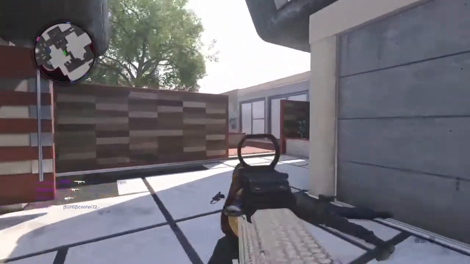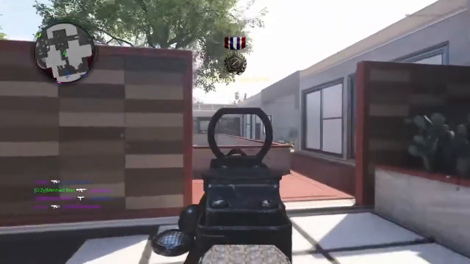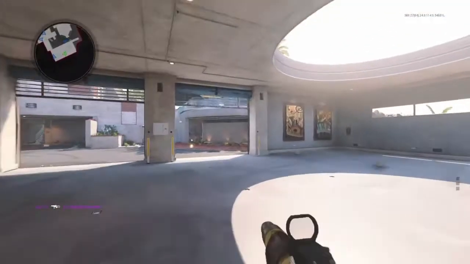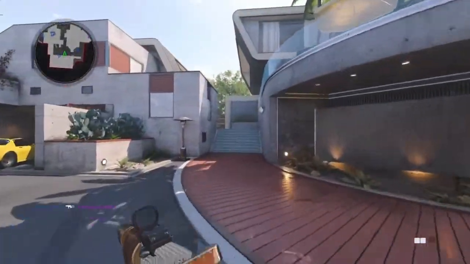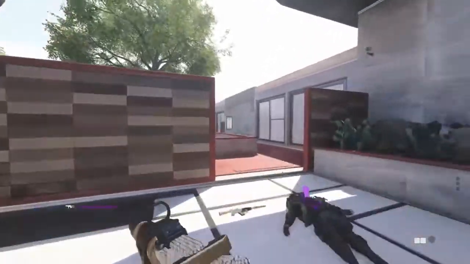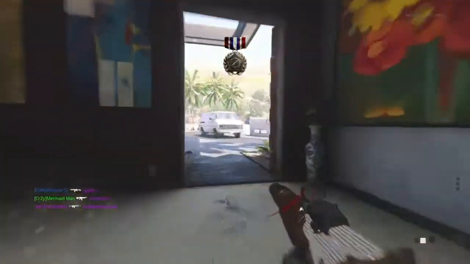The Street Sweeper is probably, by far, bar none, the best shotgun in this game. The fact that you can sit there and spam it and spam it and spam it, you can do the whole gung-ho cheese where you hold the grenade in your left hand, and you can just run in your right hand and just hit fire and just run around the map.